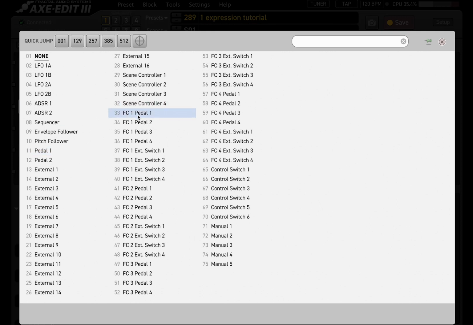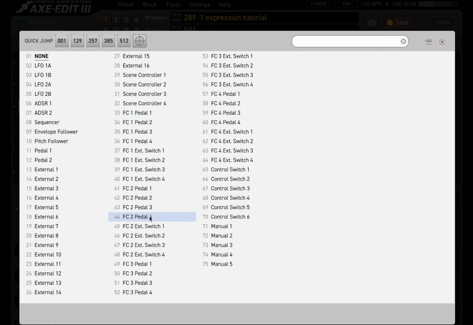If you're using a foot controller, for example, the FC6 or the FC12, you want to make sure that this number, pedal 1, matches with where your expression pedal is currently plugged in. So in the back of the FC12, there's 4 expression jacks. You can, of course, plug your preferred expression pedal into any one of those jacks. Just make sure the number matches.